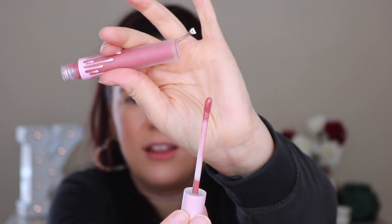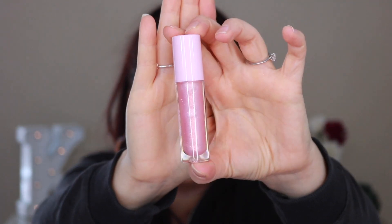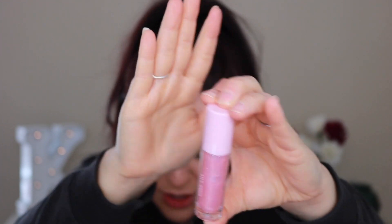The lipstick in the Love set is in the shade Wish You Were Here — these are all matte. I've already decided this is the one I'm going to put on my lips. Then here is the lip liner that goes with it — again you've got this pink packaging. And then you have the gloss, which is in the shade Sweet. This one is like a baby pink gloss and it's got tons of micro reflex of like silvery pink gold glitters in it. Absolutely adorable. After looking at all of them I'm just going to come out and say it — this is my favorite.